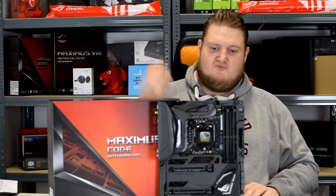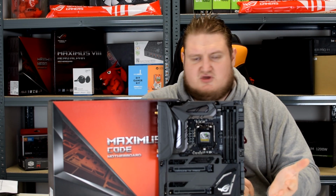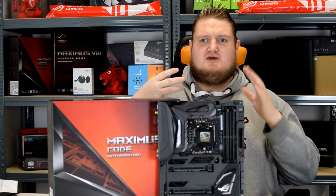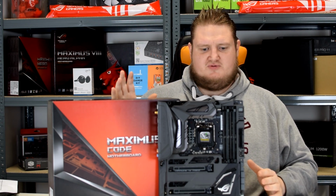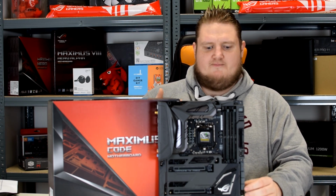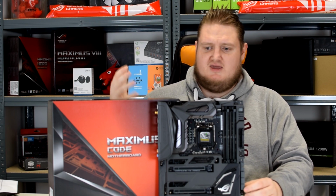So yeah, we've benched it, we've run it on numerous tests, and it's clear that the Code is a fantastic board. In terms of pricing, obviously pricing can differ on launch day, depending on the retailer. Obviously this particular board is just over £300. £307 is the official launch price, RRP.